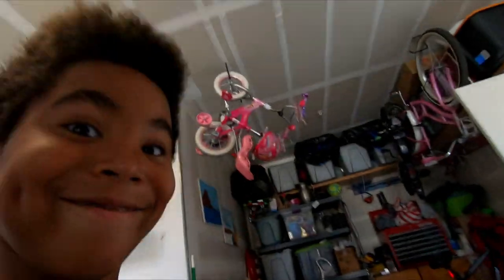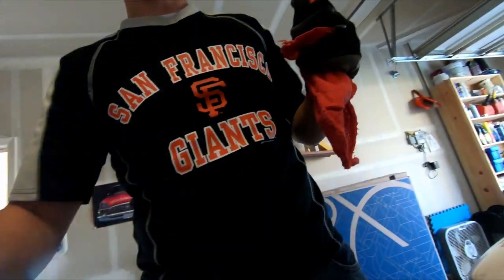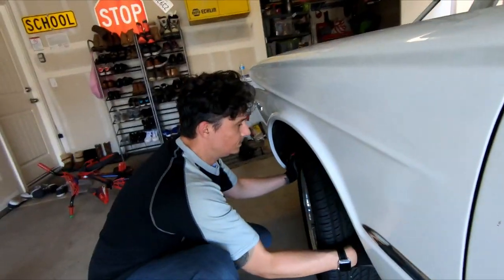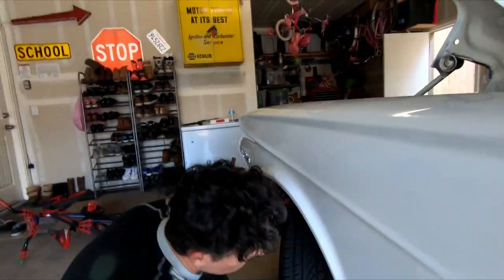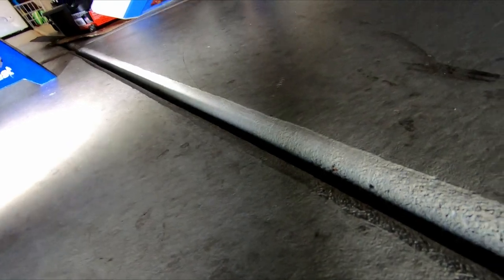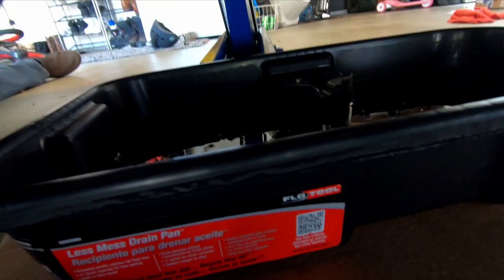All right, so now that part's done, we're going to go back under. Here's your light. We'll go back under and seal it back up so we can put more oil in it. Yeah, it's still dripping. Can you see the oil still dripping out of this thing? Wow, that is a lot of oil.